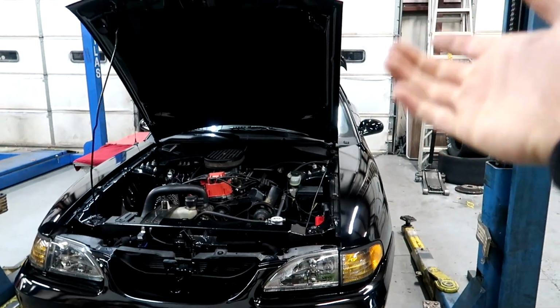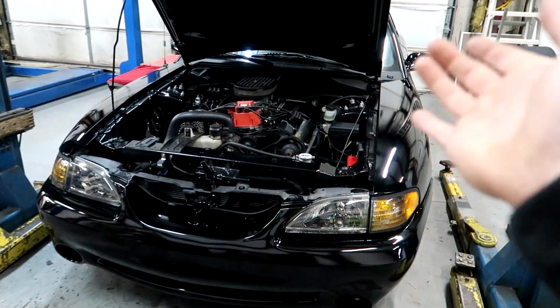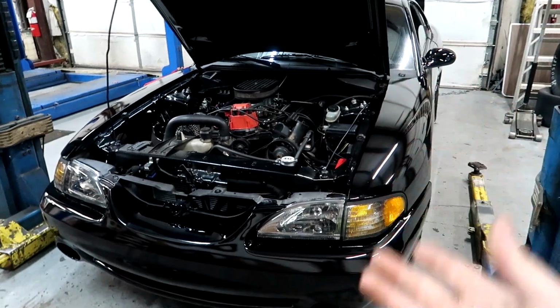Because the AFR gauge does give you a reading, but until you get really into it and start cutting plugs open and actually looking at them, that's really what you want to go to with nitrous. Because AFRs, yes, they do give you a reading and it'll be really close, but sometimes it'll say that it may be a little rich or a little lean, but you can pull the plug out and actually cut it open, cut the threads off, look at it, and it actually showed pretty good. I've already had that happen to me personally.